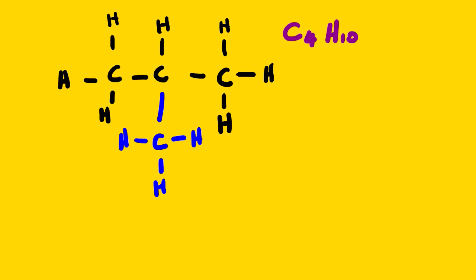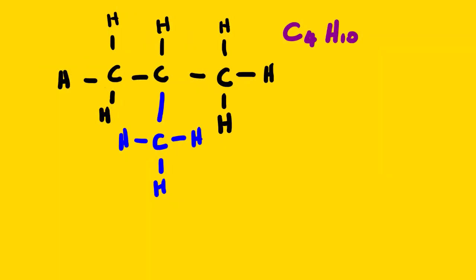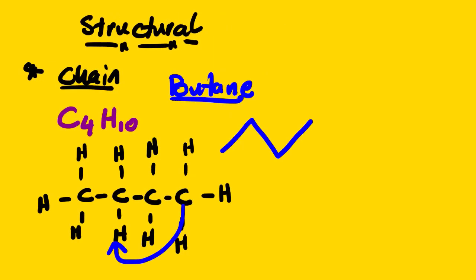Looking at the chain, when you refer to the chain, you look at the longest path, we call it a chain. In this case, you have 4 carbons in this chain, but looking at this one, you can see we only have 3 carbons in the chain. I meant to say longest chain. So what is the name of this? It cannot be butane. Remember, butane, we look at the longest chain, and then we look at how many carbons we have. We have 4 carbons, and then there is a single bond between carbon and carbon. That is why we say it is butane.